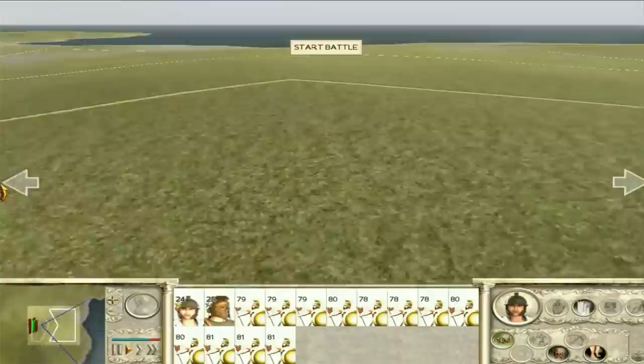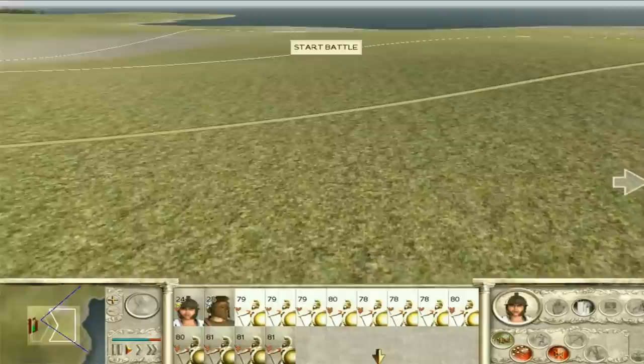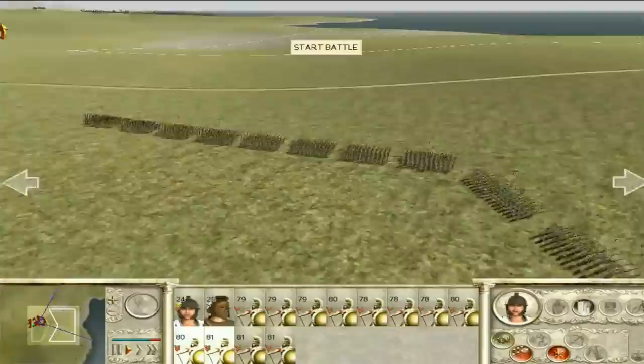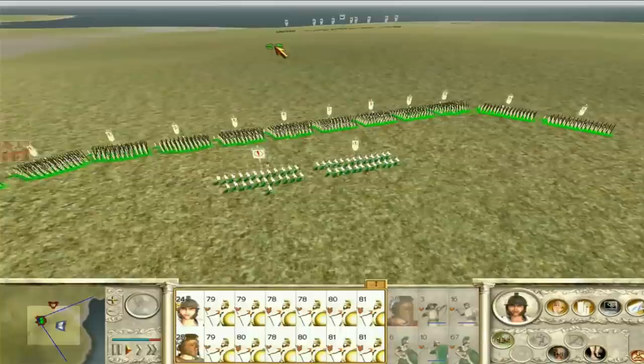We can see the settlement of Syracuse in the distance — we've had to defend it about 50 times this campaign. The formations will be very similar to the last battle, apart from the fact that we don't have archers, so we can't soften them up. This should be a lot simpler. The only thing I really want to do besides winning is kill the general. The good news is they're backed up to the sea so they can't do a lot of skirmishing. We'll have units on the flank just in case they get any funny ideas.